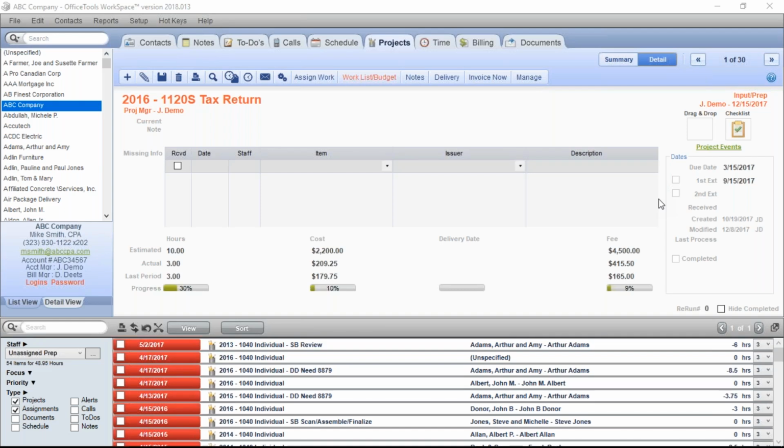So another question here about the bucket. Is it one user for the whole office basically? Well, yes, of course. You can do just one. I was just working with an office the other day and they had like 5 of them. They had a tax bucket. I think they had a monthly write-up or bookkeeping bucket. They had a bucket for various things. And again, it doesn't affect your licensing, so have at it. Put as many on that list as you want.